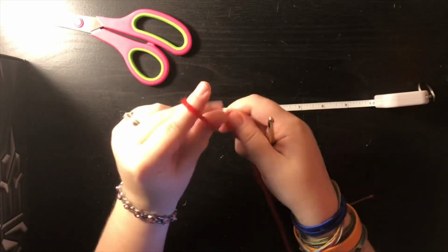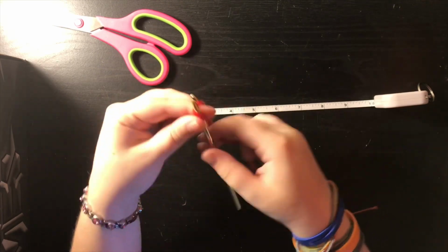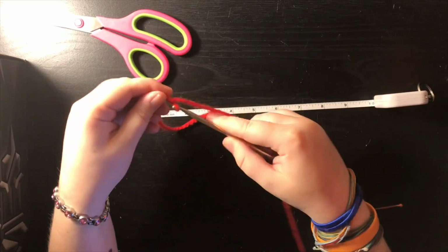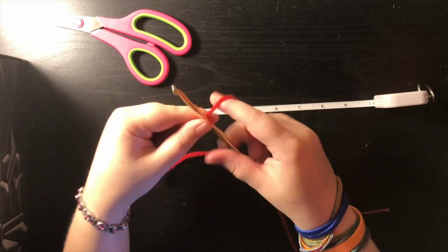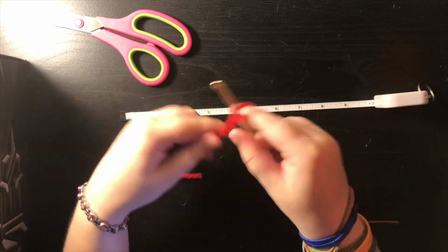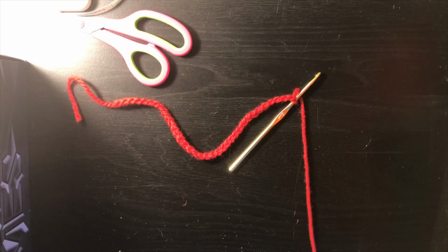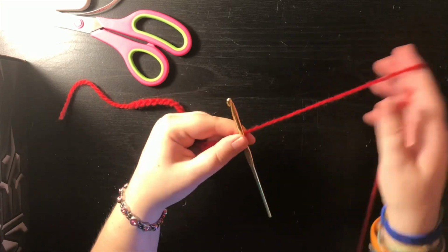To begin, you are going to make a slip knot. And then you are going to make a chain that is big enough to cover from one side of your body to the other side. Once you get it to however long you want it, you are going to chain an extra 3 chains.